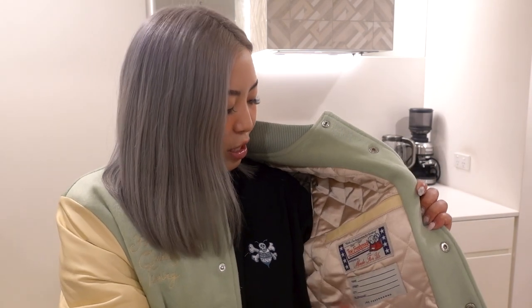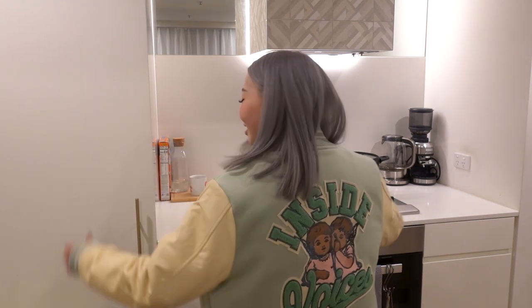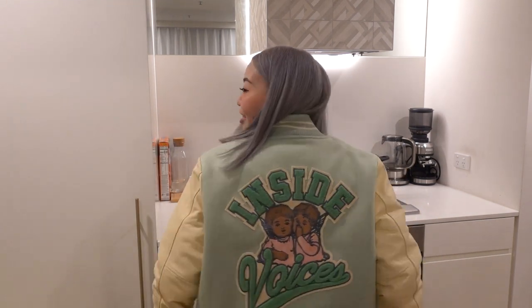And because it's quilted and it's lined, it'll keep you really warm. But at the same time, yeah, I think I went for the right size because they did start from extra small and I don't know what the largest size is. Generally, when I'm in doubt, I always do men's medium, but because it starts extra small, I just assumed that medium might be a little bit big. I hope I'm making sense. Okay, I think it just fits true to size, guys, because this is what the small looks like, if you're wondering. The back, my unprofessional bureau, look at this. Look at this! Okay, I'm so happy. So I definitely need to get the sneakers now, so we'll see.